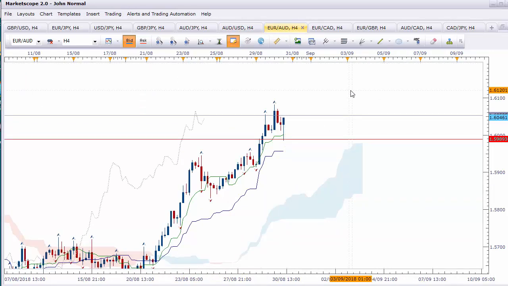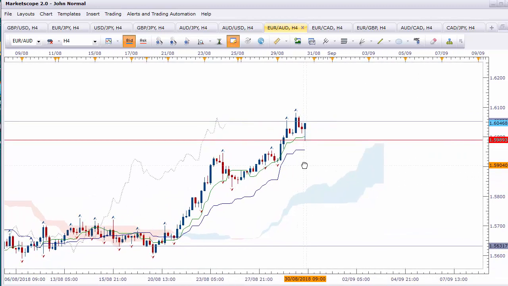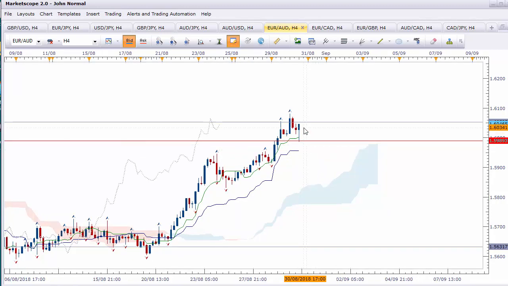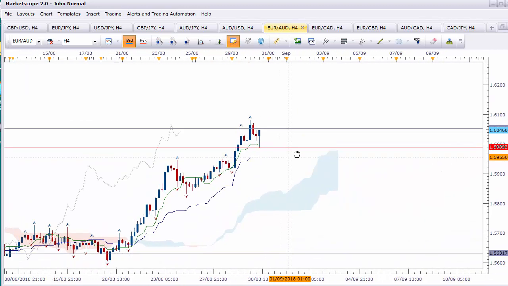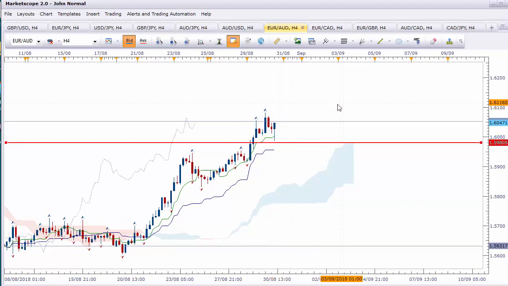Okay, so that's Aussie USD. Euro Aussie. It looks like at the moment we're bouncing off this Tenkan-sen, but we didn't get a really good bounce because it did break Tenkan-sen, but then it came straight back up and bounced, and it didn't give us an indecision candle. So I'm not sure. I mean, we could probably get in here. I won't take this trade, but let's have a look at the stop loss.